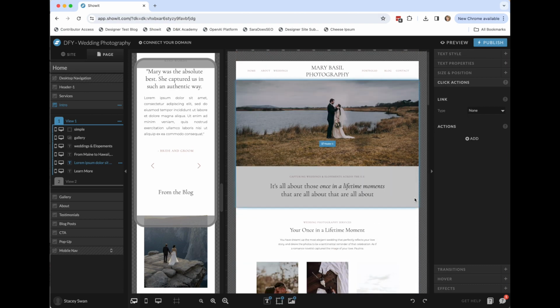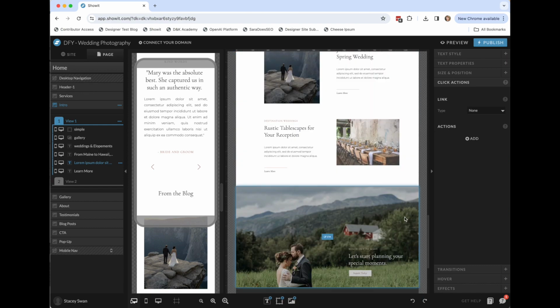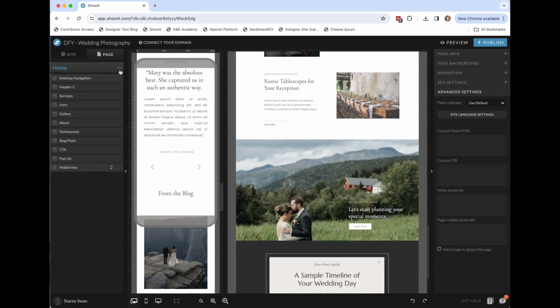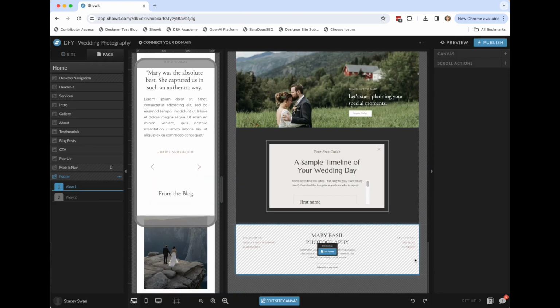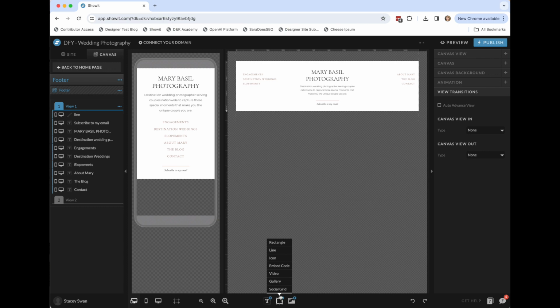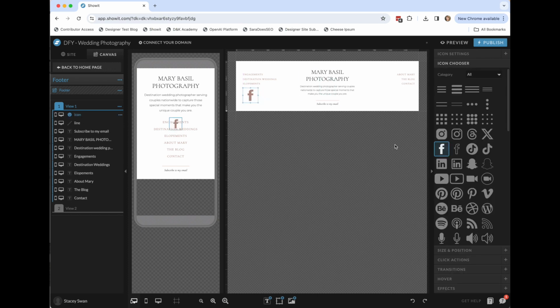Okay, and then another type of link action would be the social links. So for example, let's just add this footer in here. So let's say there's a Facebook icon you want to add here.